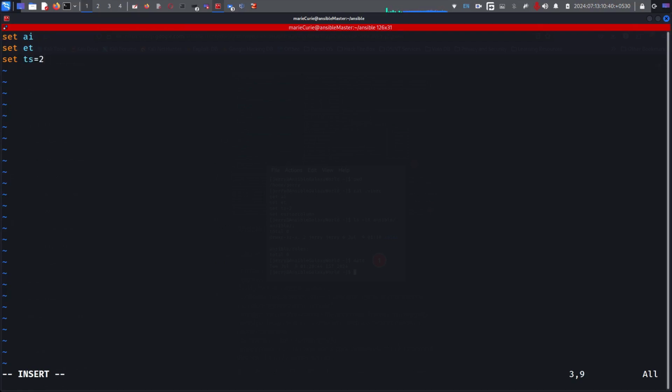When we give a tab space, it will go to indentation, right? So I will make it 2, and AI and ET will be the line specification, I guess, but let me explain.